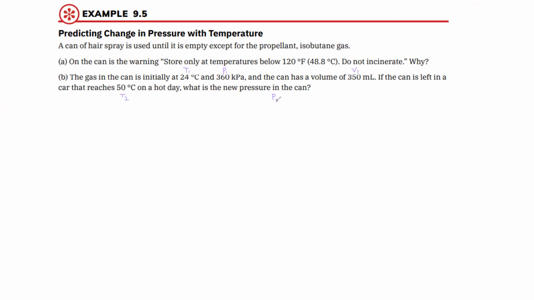So with this one, it didn't explicitly state it. In some cases, for that final sentence, it may say the volume of the can is unchanged, or the volume of the can is constant, the volume of the can stays 350 milliliters. So in some cases, it may explicitly give us information about that new volume. But in this case, if you think about just a can of hairspray, a can of pretty much anything, that's going to be a rigid container. So the volume of it isn't going to change as we heat it up or cool it down. So in this case, what we're doing is just assuming that volume stays at 350 milliliters. So for this question, it's just extra information.